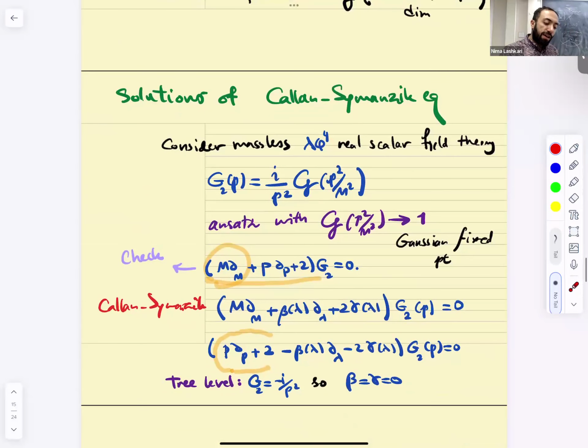We talked about formally solving the Callan-Symanzik equation. The answer came out as you integrate the beta function equations for the coupling. You find the new coupling at the scale of interest. You plug that in G2. You have to multiply it by the part that's taking care of the renormalization of the wave functions, and that just involves exponent of an integral over gammas, right?